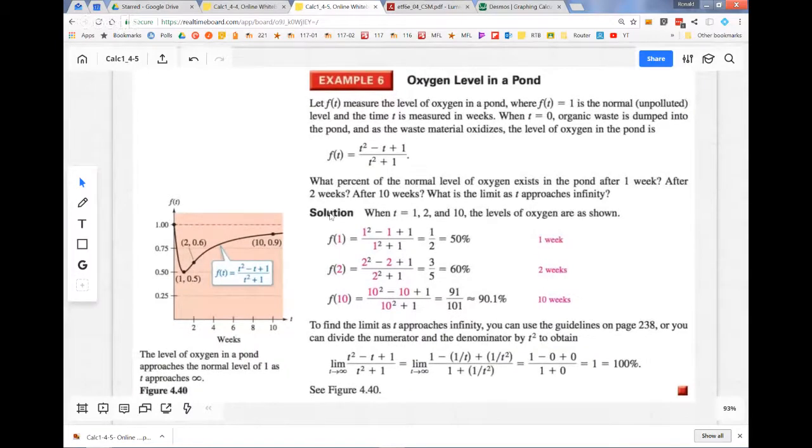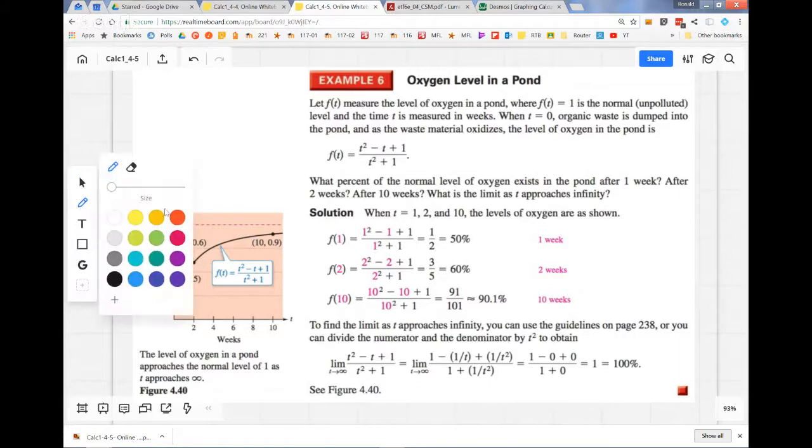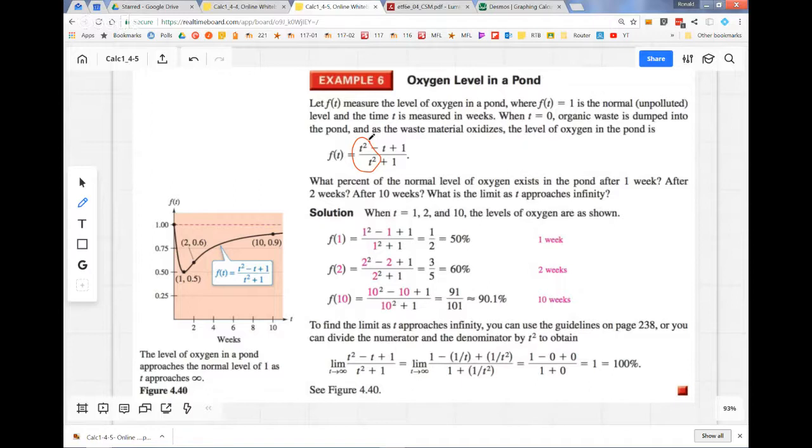Here we go back to the more normal approach. Here we have two polynomials, one over the other. What's the limit as t approaches infinity? As t approaches infinity, take a look. You notice we got our first two terms. All you got to do is look at those two terms. They're tied. And what are the coefficients? 1 and 1. So the limit of this as t approaches infinity is 1. And you can see that way down here on the bottom. That's the answer they got with a lot of messing around. Okay? And here's the picture of the graph. You can see this thing is descending, then it comes back up. And what is it approaching? As you go further out here, it's approaching that line, which is 1.